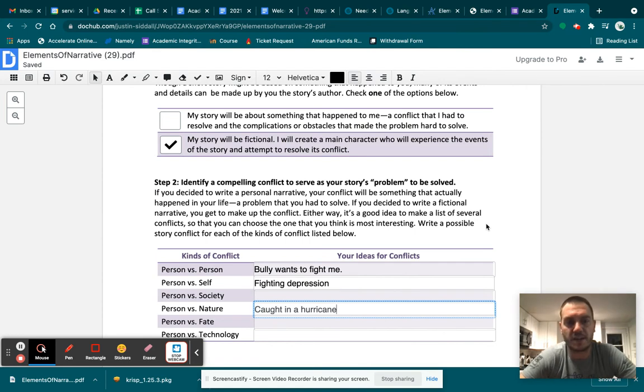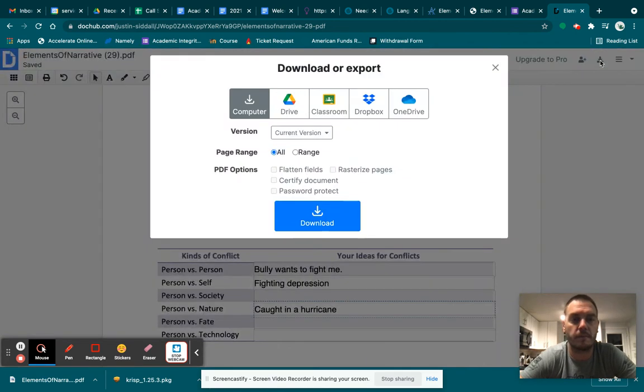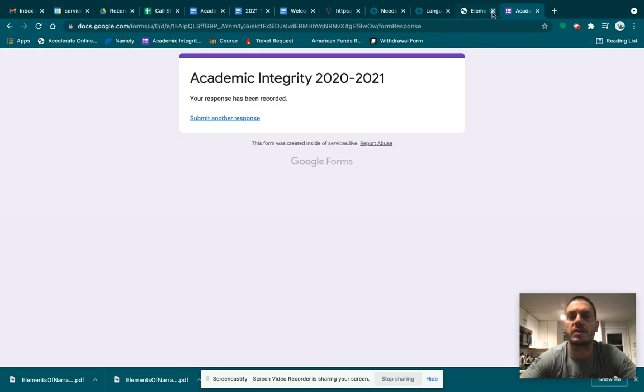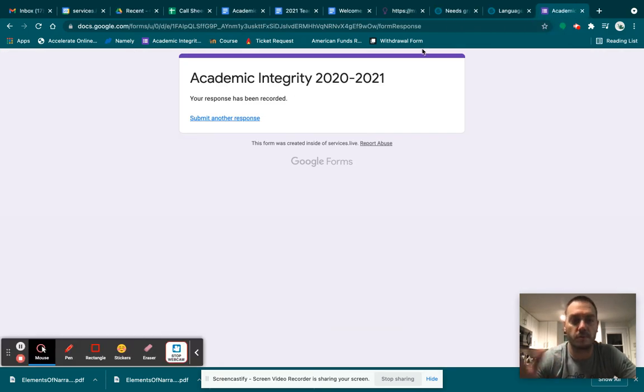The next thing that I do, I go to this icon right here to download it again. Okay, so I'm going to download this to my computer. I can download it to Drive if I want to, and it goes straight to your Google Drive, but I'm going to download it to the computer for now. And there it shows up right there. So I'm going to go ahead and close out DocHub to show you what we're doing. I'm going to close this out too and close that out too. That was my original download of everything.